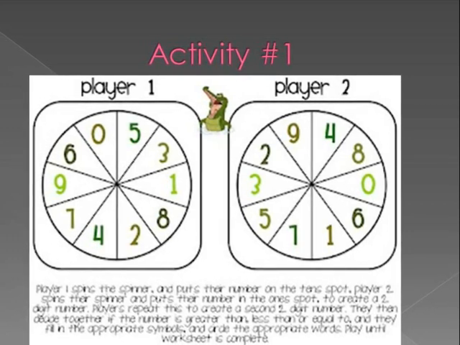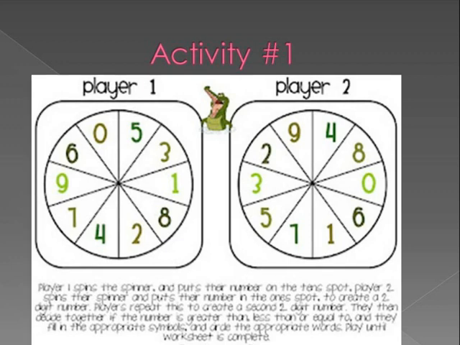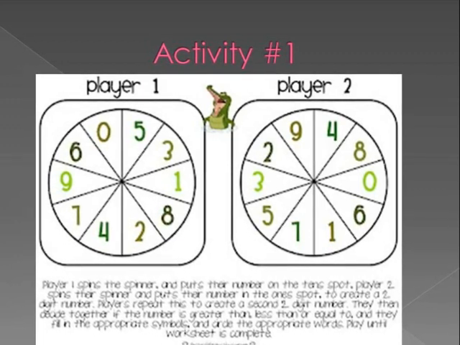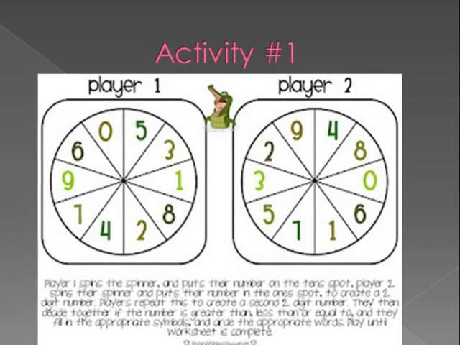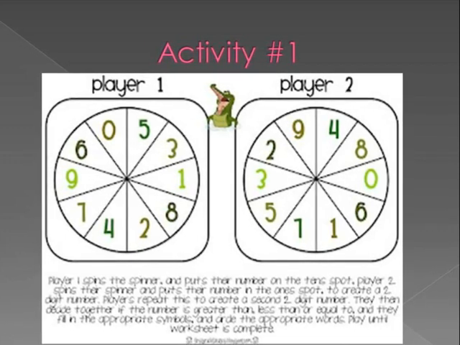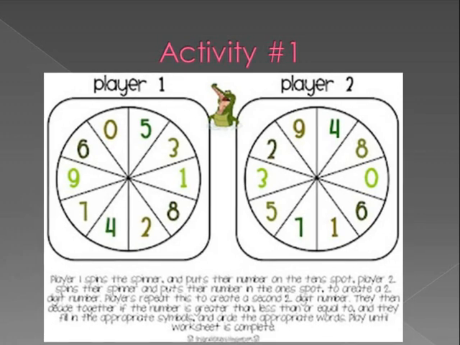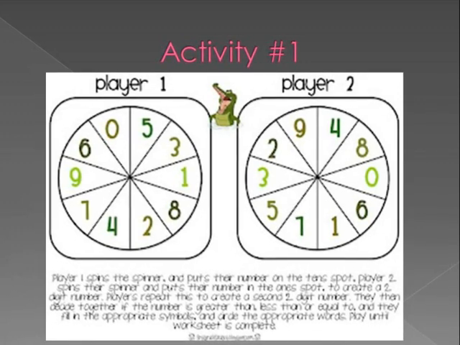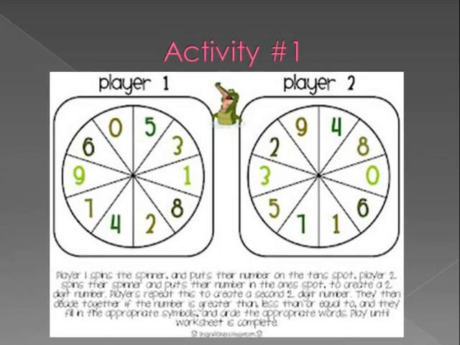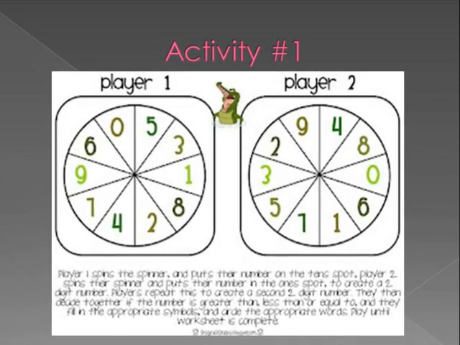Make sure you write these numbers down on a piece of paper and as a group discuss what symbol belongs. Please write your names and group number on the piece of paper and place it in the group work bin when it's completed. Does anyone have any questions before we begin? No? All right, I will hand out the spinners. You guys get your paper out and we will start.